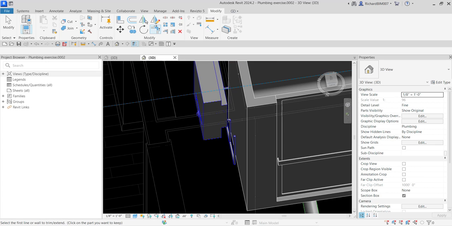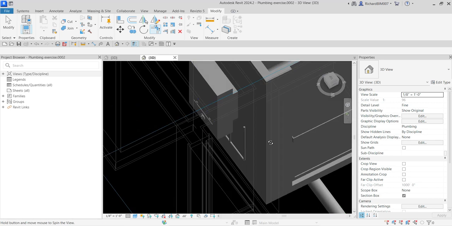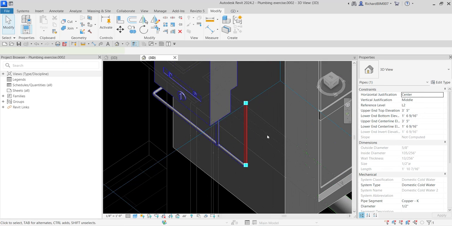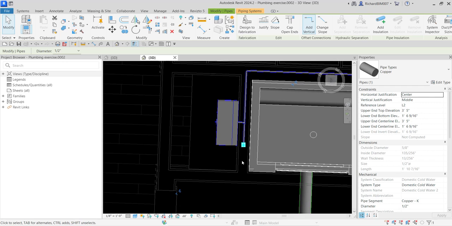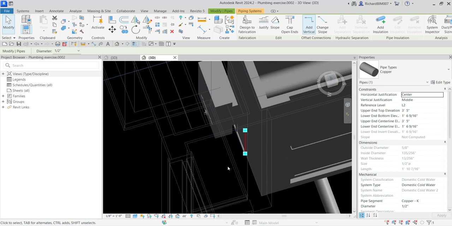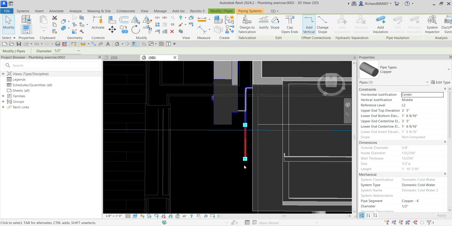And then let's say you want to add a pipe accessory like a ball valve. Okay, so I want my ball valve to be, of course, outside this wall. So I want it somewhere outside, not inside the wall.